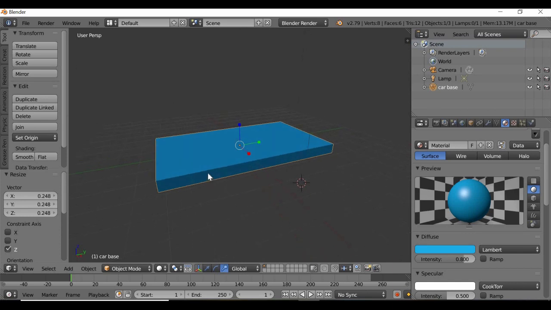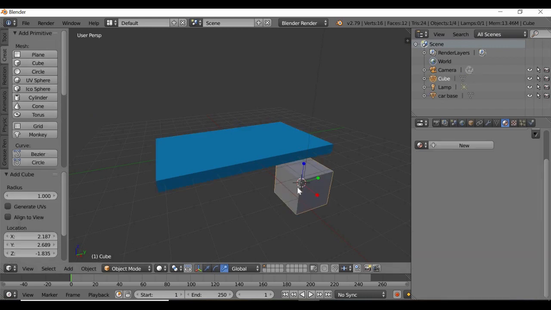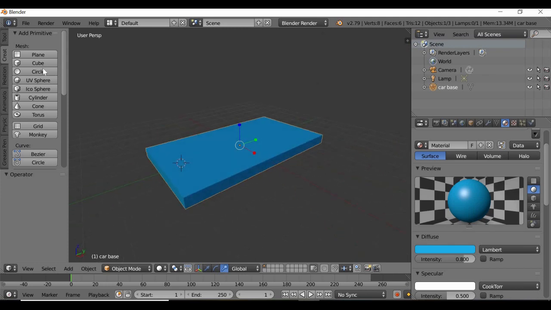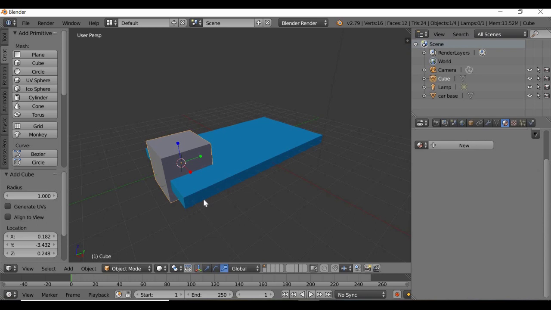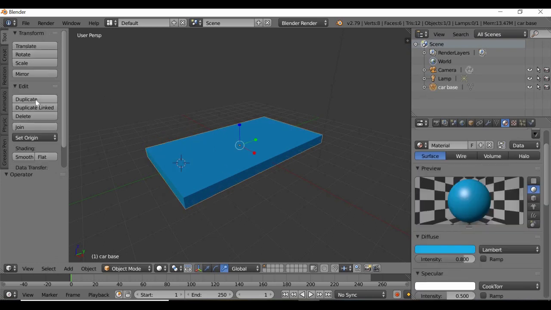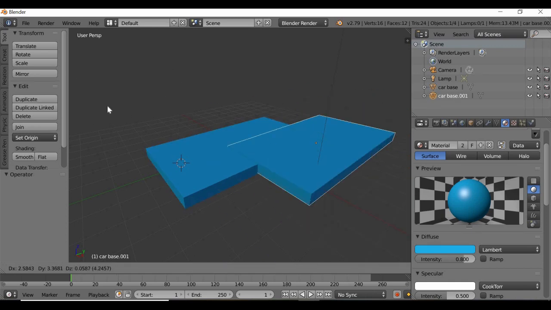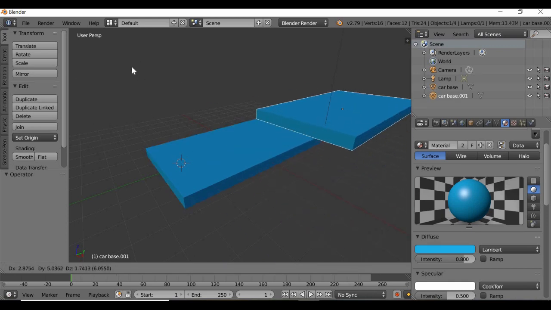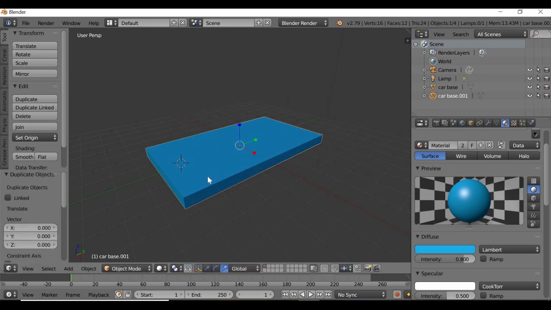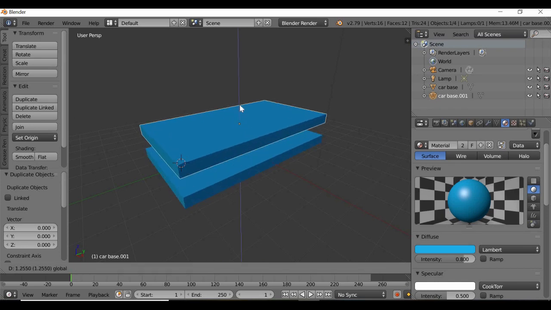Okay, now I can do two things to create my second cube. One is to go and create a cube again, and again I'll undo it, and then as I said, you can click on somewhere in the viewport and then create your cube. That is one way to do it. The other way to do it is in the tools. You can duplicate, and when you duplicate and move your mouse, it is going to tell you where to place it. So if you simply right click, it has been duplicated, and now you can simply move it up.